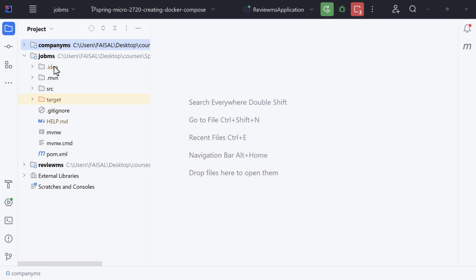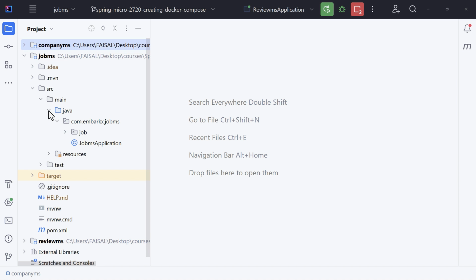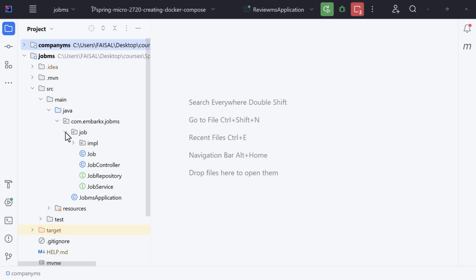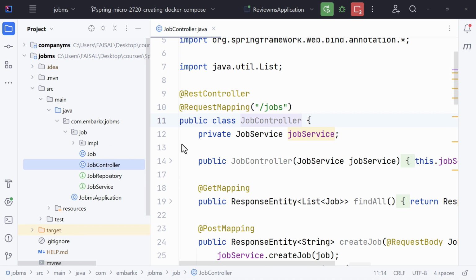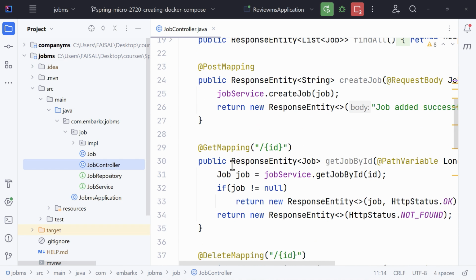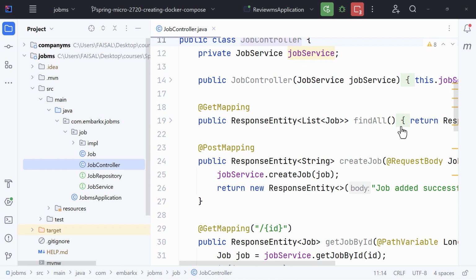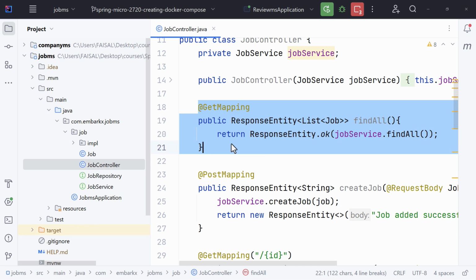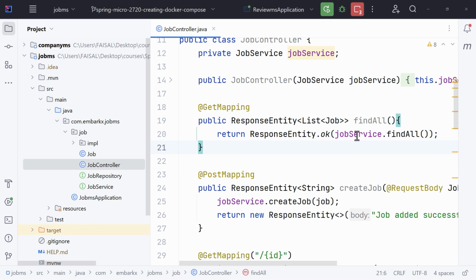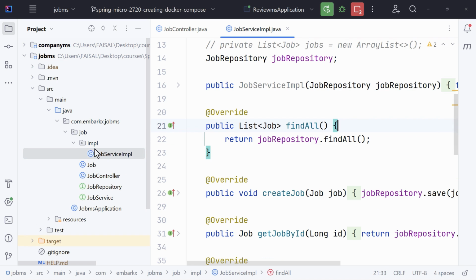So what I'm going to do is head over to the jobs microservice. I'll switch over to Java, and let us say we have this controller here. Within this controller, we are getting all the jobs from this particular GET request. Now I'll go to this GET request's service implementation here, and here I'm going to make use of REST template. Using REST template, I'll get the company details as well.